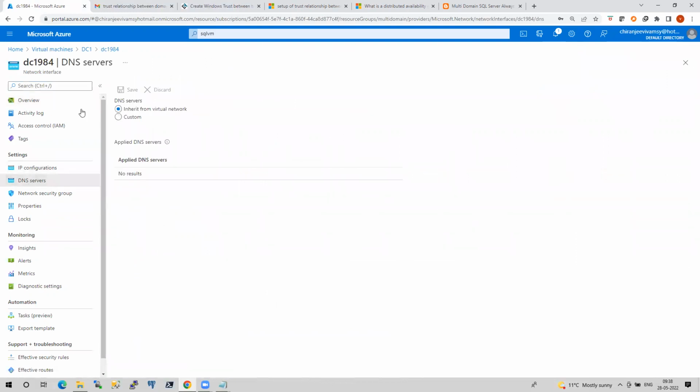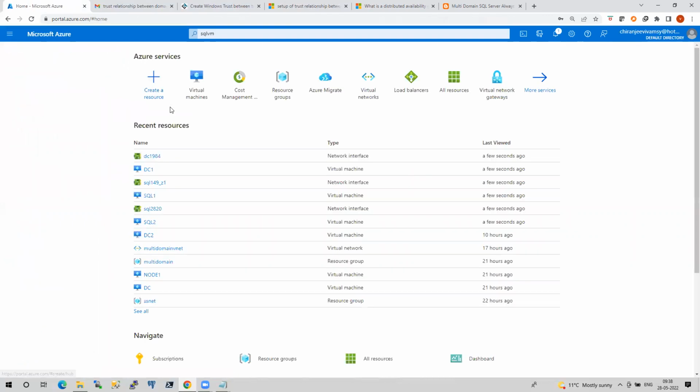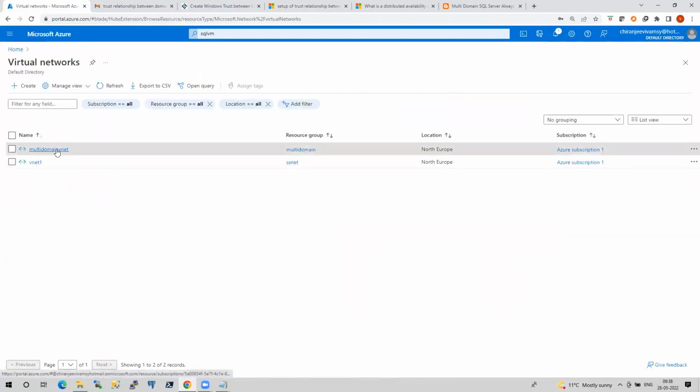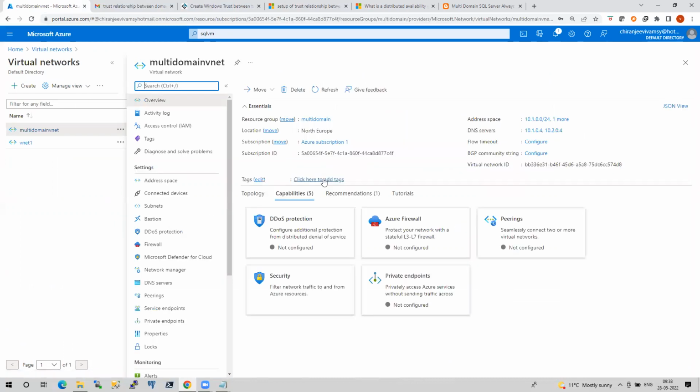The DNS part should be empty so that it should be created only at the VNet level. So if you're playing with virtual machines, usually what I do is I will create the VNet first, just like what I have shown you in the previous classes. Once I have created that VNet, I will create the domain controllers after that.